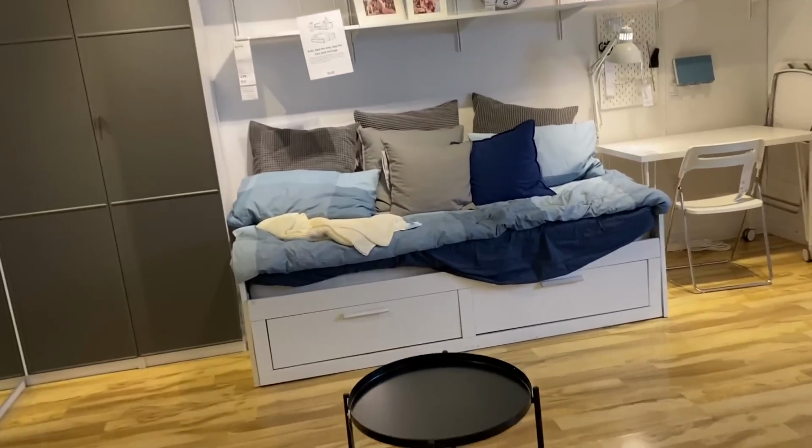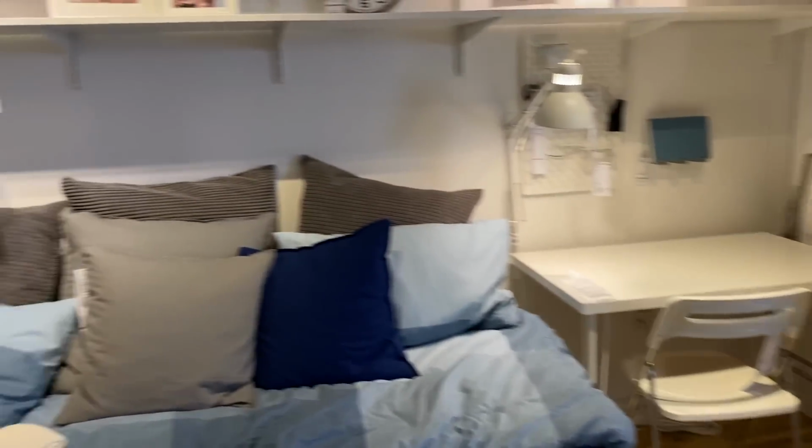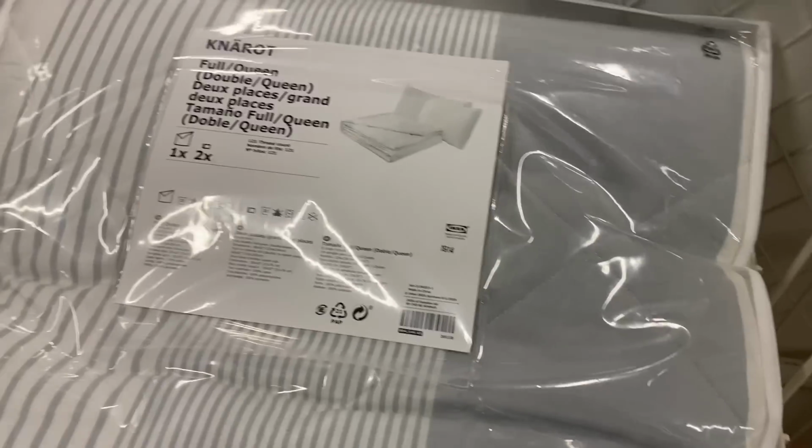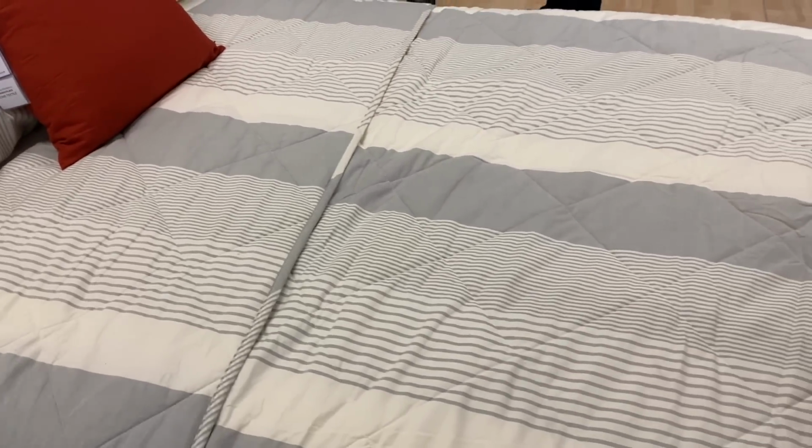So I was looking for a duvet cover at IKEA, and while I was in that bedding section, I ended up finding this really pretty, very, very thin, I think it's called a coverlet, or it was a blanket and 2 shams, and it was really thin, and I thought, ooh, this would be really nice for summertime because the comforter that we have now is extra thick, so cozy, and it's so warm during the summer. So I thought this would be a good alternative for summertime, and it was on clearance.